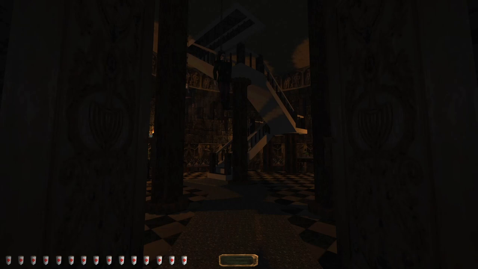Well, when we come back next time, we'll see if we can't find this magical sword we heard about here in the tower or something like that. I don't know, we'll find out what is in the tower. We'll see you then.